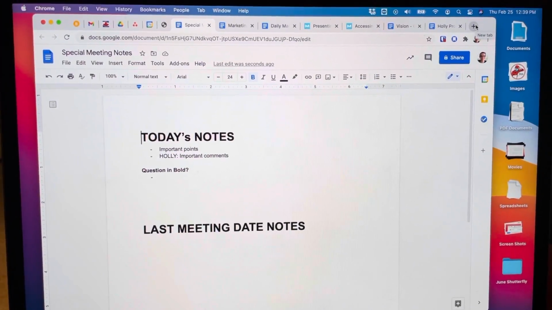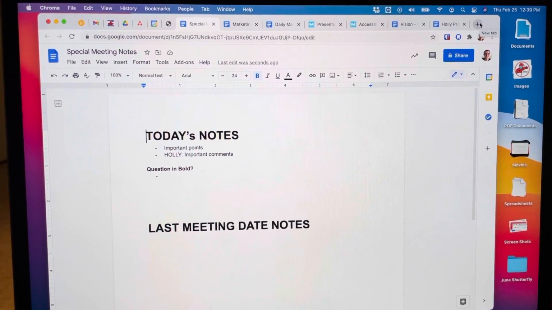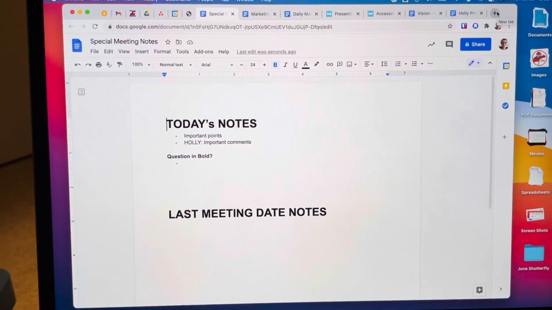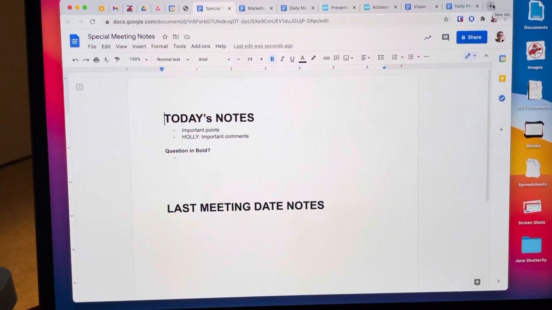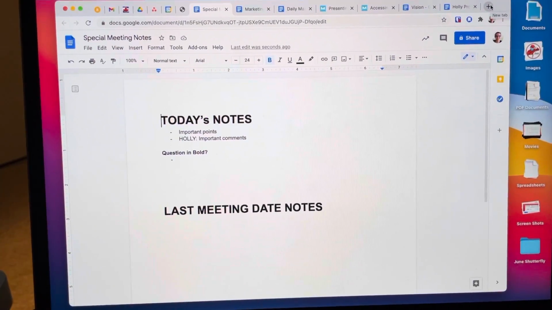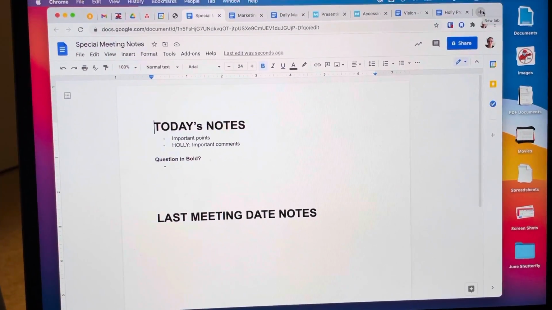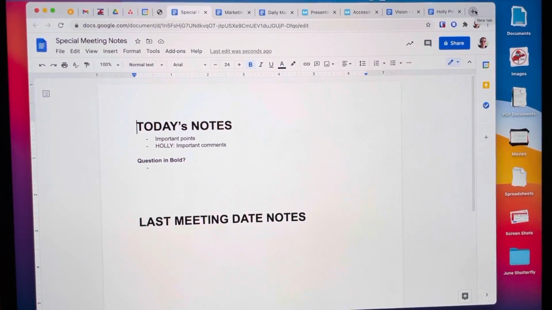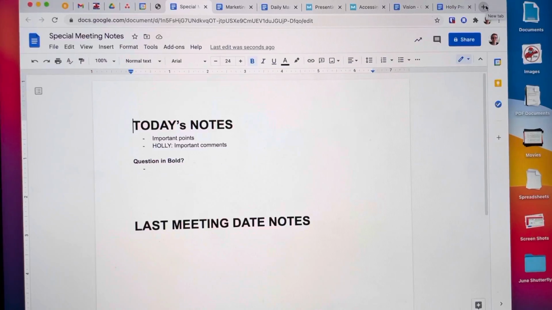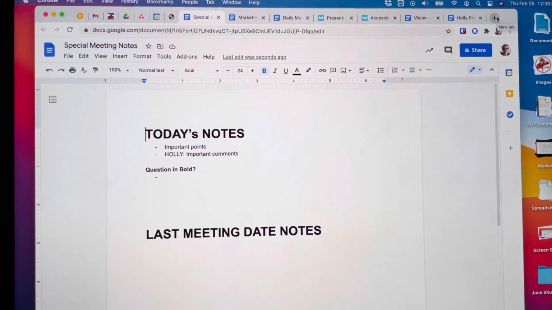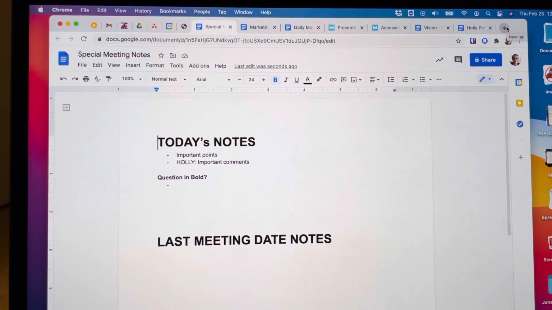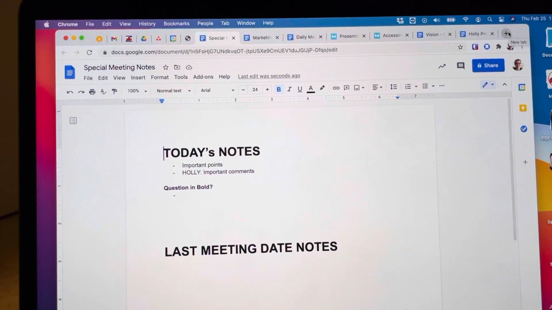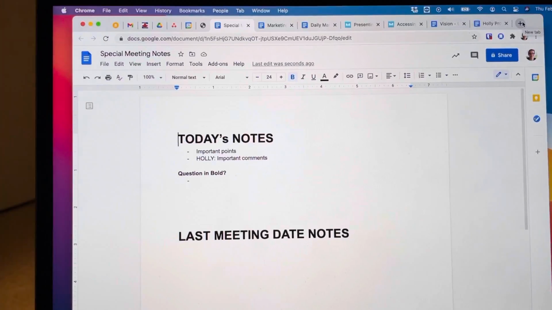Lately, I've been talking quite a lot about taking notes and experimenting myself with a few different ways to keep notes from different meetings separate from each other, but also connected to the notes from the last similar meeting. So I'm just going to show you with a little example here. I made this little dummy document and I call it special meeting notes. I always make sure to pick something that's really searchable. So if it's a one-on-one meeting with Dana, I would call it one-on-one meeting notes Dana.